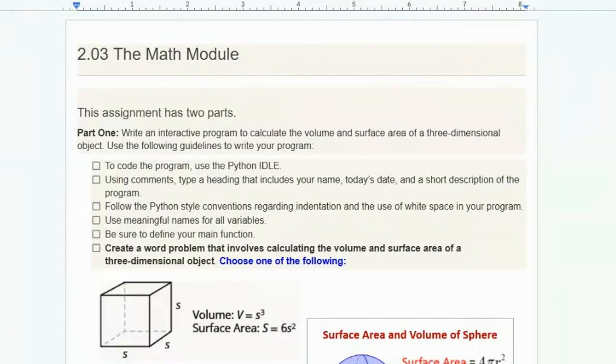All right, Scarlett, I've got your math module program now. Thank you for getting those updated for me. I've got a few things that were kind of off on it. Let's take a look. All right, let's start with the template.